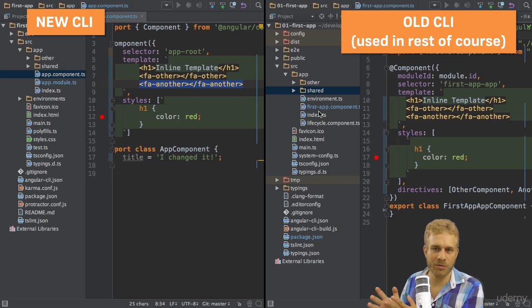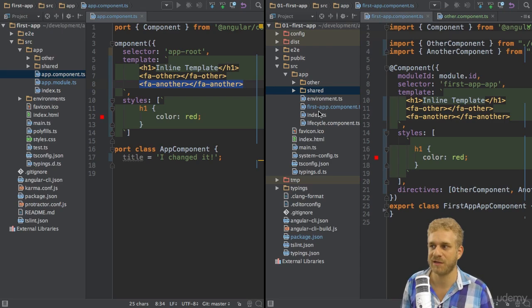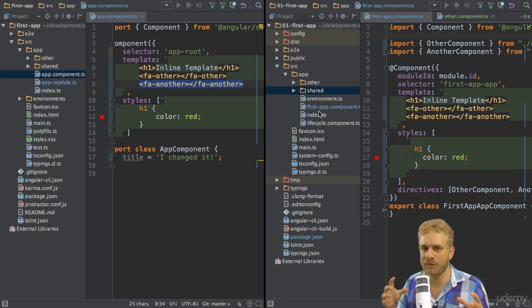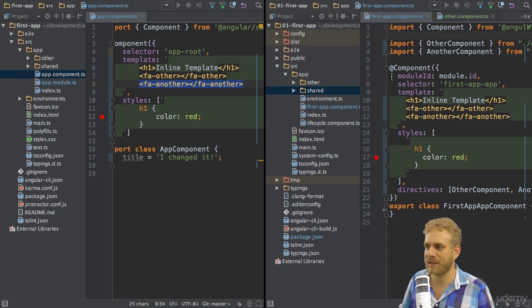This on the right is the old folder structure, on the left the new one. It's simply because the CLI changed and moved some files and folders around, but most of these changes are behind the scenes and we didn't work with these files and folders. So I'm just showing it to clear up some possible confusion. The left folder structure is the same in the sense that we're still working in the source app folder. We already had this folder in the old structure. All the other folders like public or temp or typings were folders we didn't have to work in this course anyways. So it's no problem that they're gone. The dist folder is also still existent in the left version, but not always created.